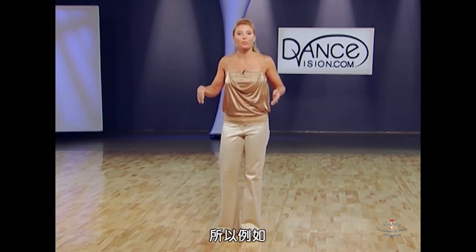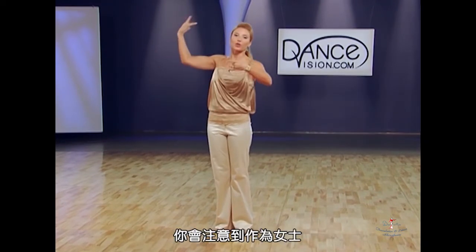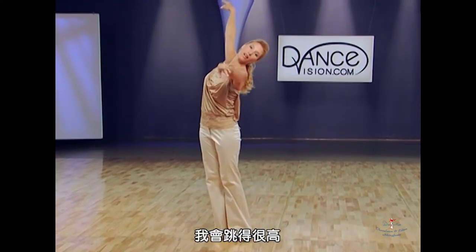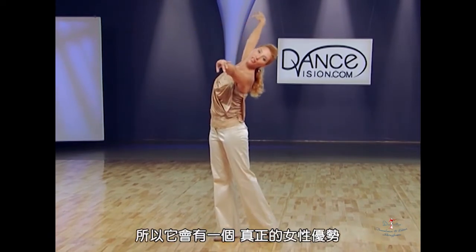So for example, when I do an arm styling to put my high jump bar up, which we'll be reviewing later on, you'll notice that as the lady, I'll have rotation through the fingers, I'll high jump up and over the high jump bar with an extension of my head, so there'll be a real feminine edge to it.